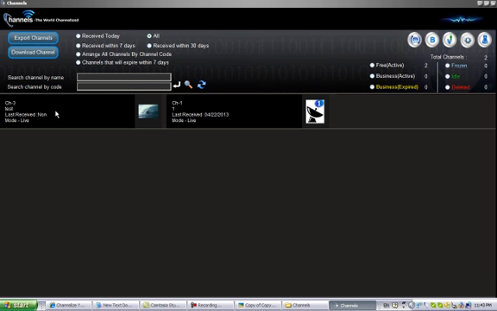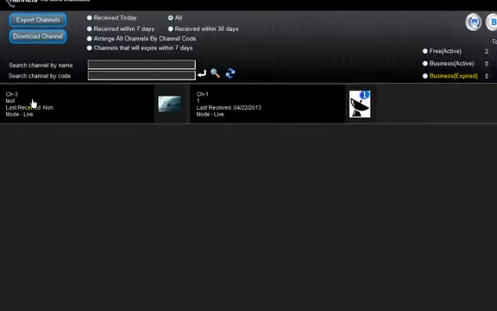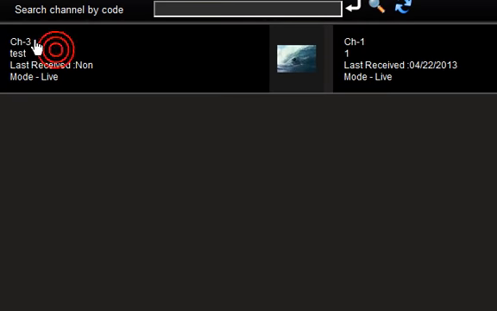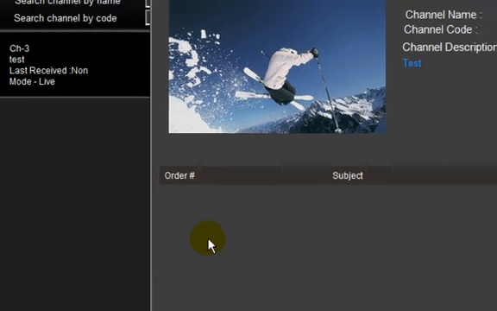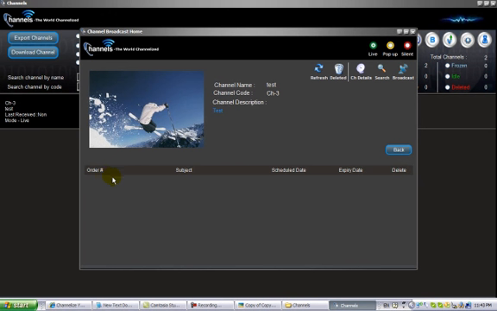Now, you have to know that there are 3 modes for each channel. Click on the channel, like click on channel 3 here. As you see, this is the channel inside. If there is any broadcast, you're going to find copies of this broadcast inside here. Besides that, it already comes to you live right on the screen. It will also save a copy here inside so that you could get back to it anytime you like.